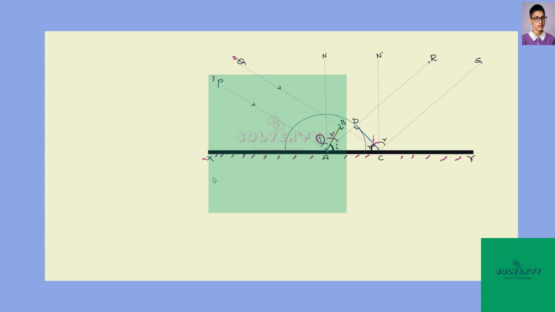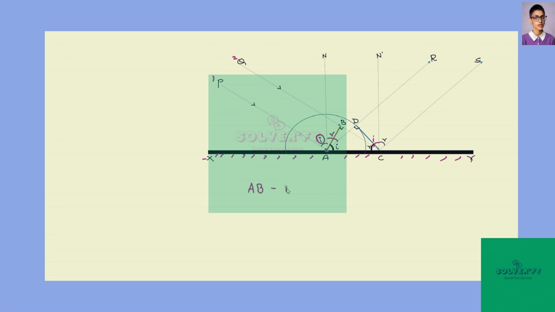Now, as we want to prove this reflection phenomenon based on Huygens principle, we need to take a wavefront. PA and QC are the incident rays, and if you see in this diagram, when the ray P reaches point A, at the same time the Q ray reaches point B. This we can find by drawing a normal from A on this Q ray. So here AB is an incident wavefront.